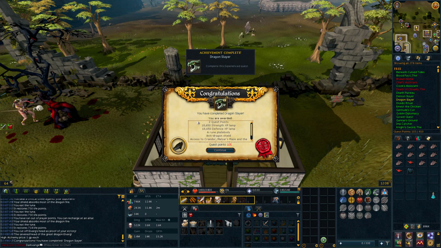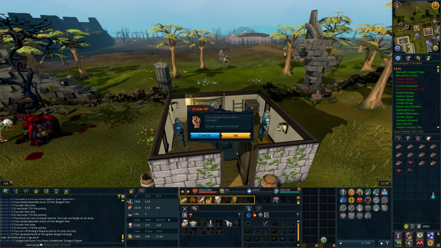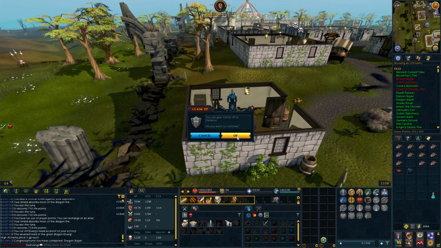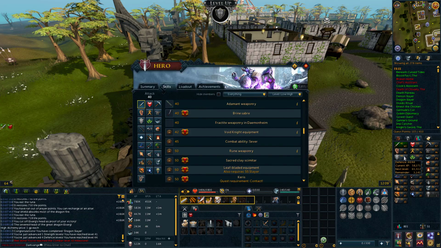Dragon Slayer completed for 18k attack, strength and defense, can wield rune plate bodies. Oh, I got a free one. That's not bad. I don't know what that just said. And that is 40. Why did I click on that?